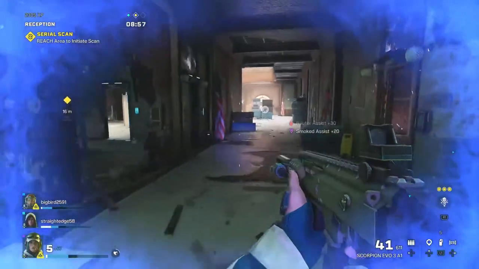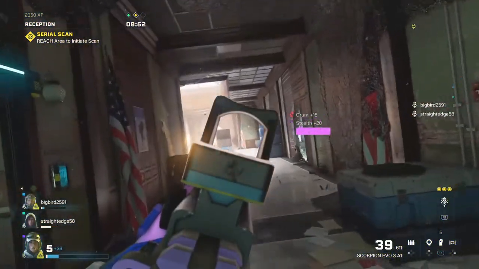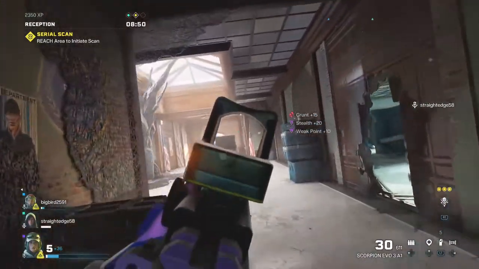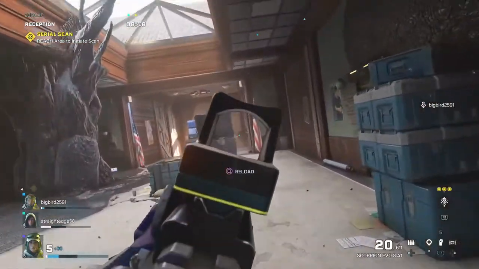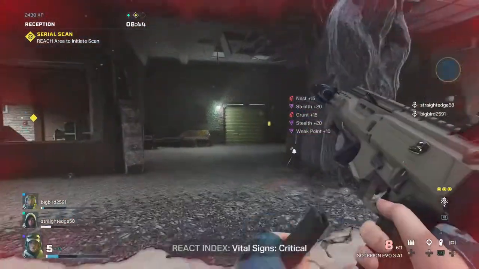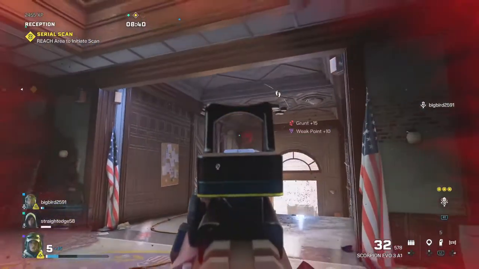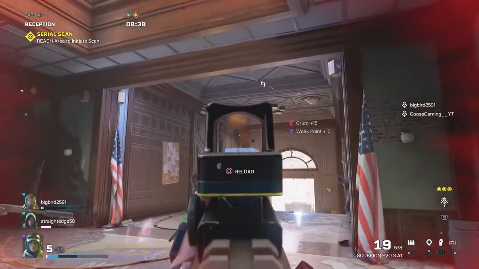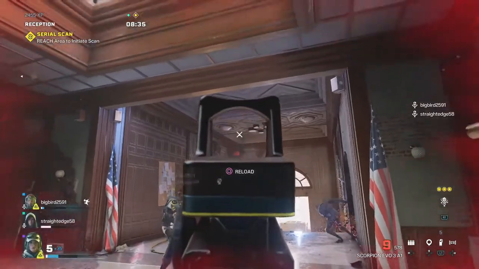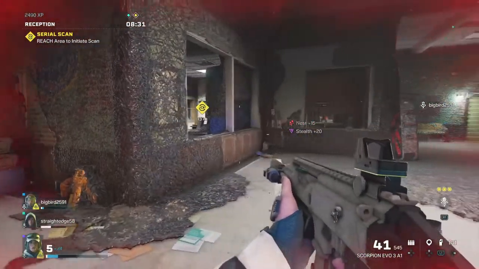Okay. But then we reinforce. Fuck, dude, this sucks. Yeah, we gotta get out of here. I don't think we should go through the other one. I think we should just go to extraction. Why? Because if you look down the hallway, it's full of those dudes, man. See the crack right there?